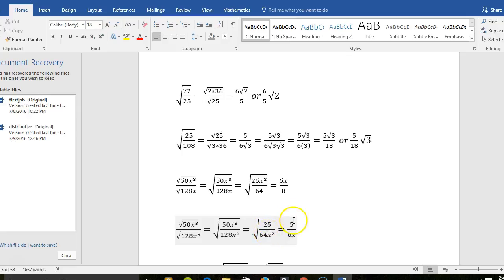Now, the 25 comes out as a 5. Notice that when we reduced 50 over 128 to 25 over 64, we got a perfect square. 25 comes out as 5, the 64 comes out as 8. So there's that. And notice, guys, let me insert that step. There is a good teaching moment here to be had. The moral of the story: sometimes together is better, sometimes fragmented apart is better.